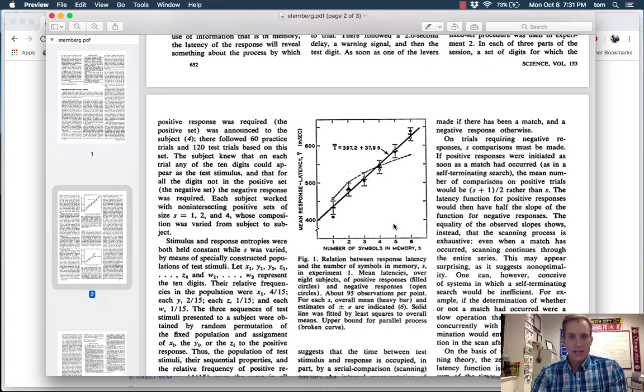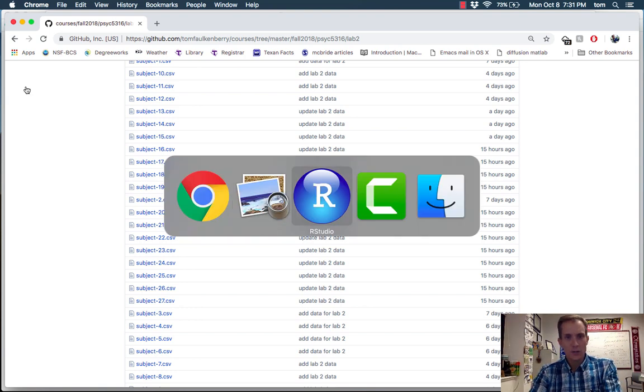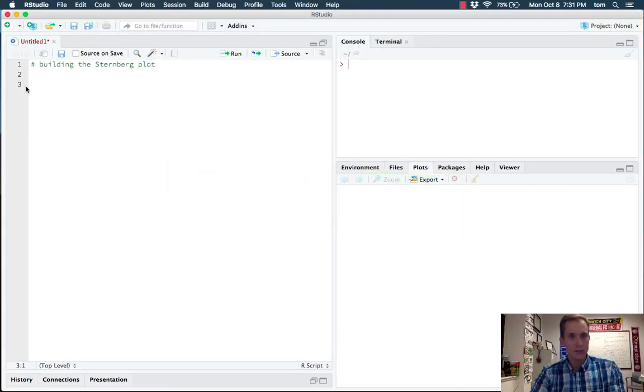So essentially we need to take all that raw data and we need to convert it into a scatter plot that has some error bars and a regression line. And we'll also learn how to compute the slope and intercept of this regression line. So that's what's in store for this video. So how exactly do we get started on this? Well, let's go look in RStudio and see what we need to do.